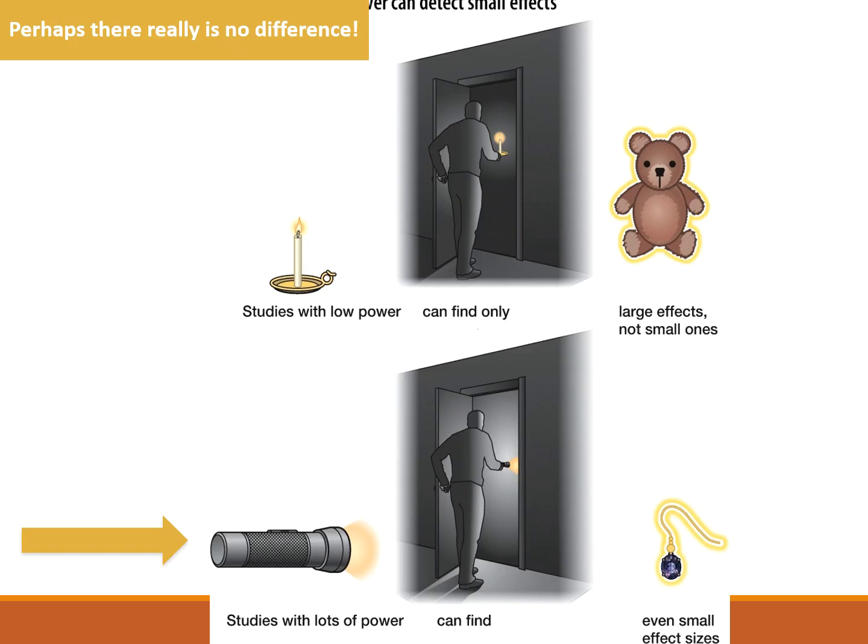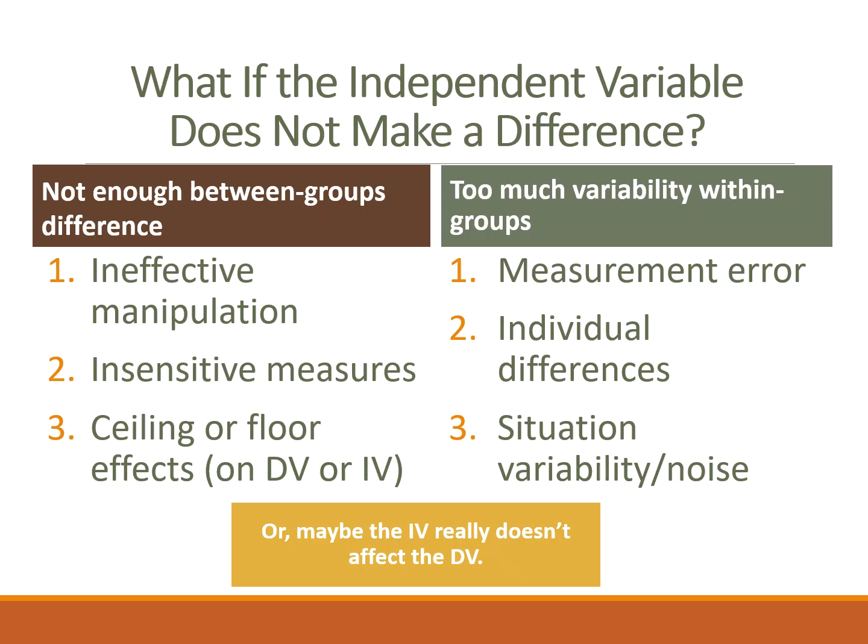So whenever we don't find a difference, the first thing we want to ask is, did we have enough power? Was our study a low power study? Could it only find very large effects? If so, we may want to go back and do another study. We may want to think about how do we increase power to look again, especially if we're fairly certain that the effect is there, we just didn't find it. We want to study with lots of power so that we can find that small effect size. Now, once we find it, we may want to focus on it with additional studies. But also, just remember, it may also be that you're wrong, that there is not a difference.